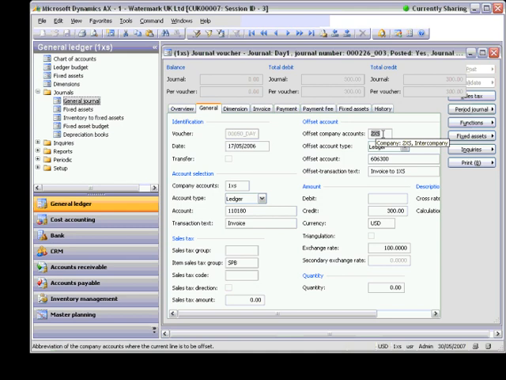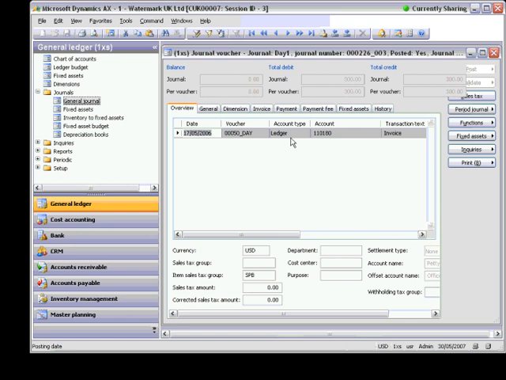In the offset company account field, you select company 2XS, then offset account type ledger, then the ledger account, and this ledger account is included in company 2XS. You can also define transaction text for the other company and post the journal.